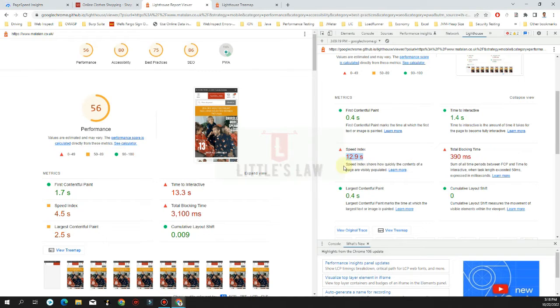So here we can see the speed index is around 12.9, and since it is slow, how do we improve the speed index score? While anything we do to improve the page load speed will improve the speed index score, addressing any issues discovered by the diagnostics audits should have a particularly big impact. In fact, we have 3 impacts: minimizing main thread work, reducing the JavaScript execution time, and ensuring text remains visible during web font load.